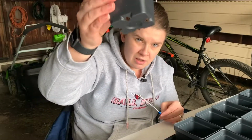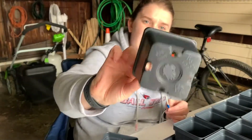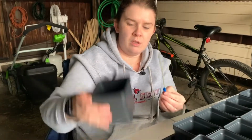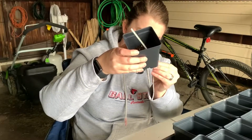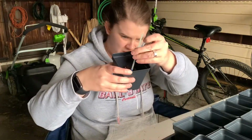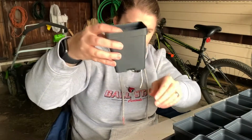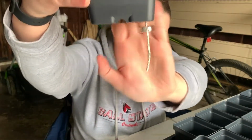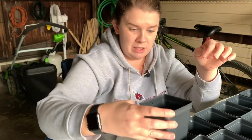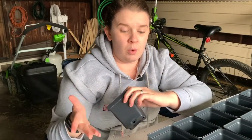So all I'm gonna do is take this pot, and I'm gonna try to show you this. Here, I'll show you on an empty one, that's easier. The holes in the bottom, we're just gonna take this and thread it through one of these holes in the bottom. I'm just gonna go up through the bottom like this. And this is the perfect size to fit through this hole. And I'm gonna pull it up and let it stick out the bottom like that. And then on the inside, it's sticking up in there. And so now I'm just gonna put this back in the seed tray. So what this is going to do is basically provide a wick for the water to go up.